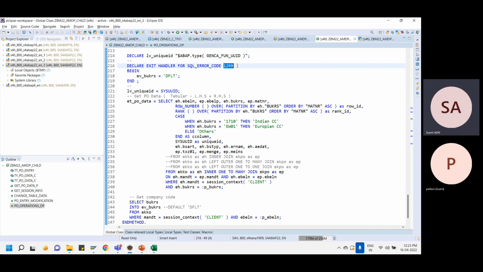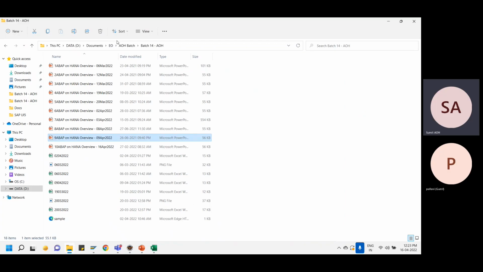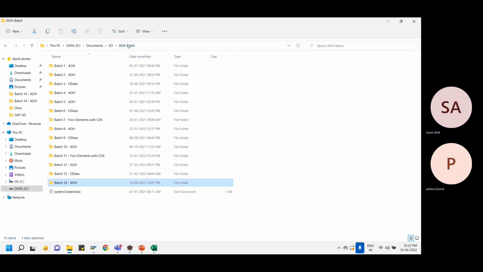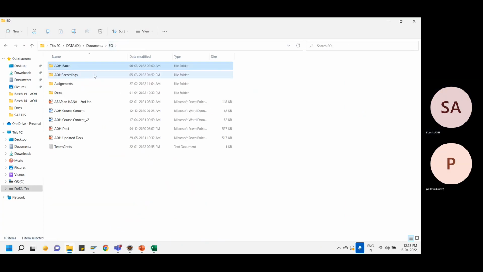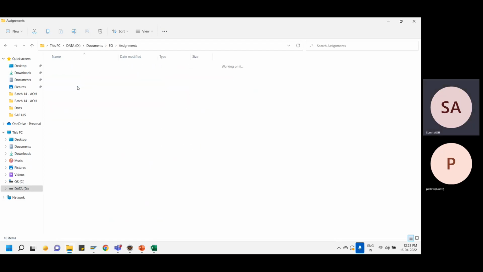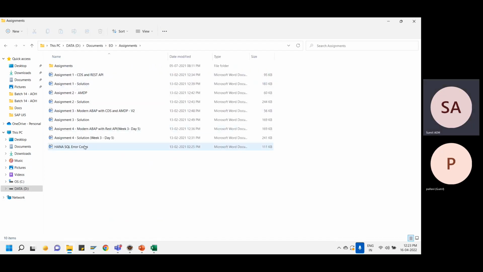If I am declaring a variable of 4 characters and the length of the input I pass exceeds that limitation, then also I can expect an exception. So for that, we can have different error codes specified.